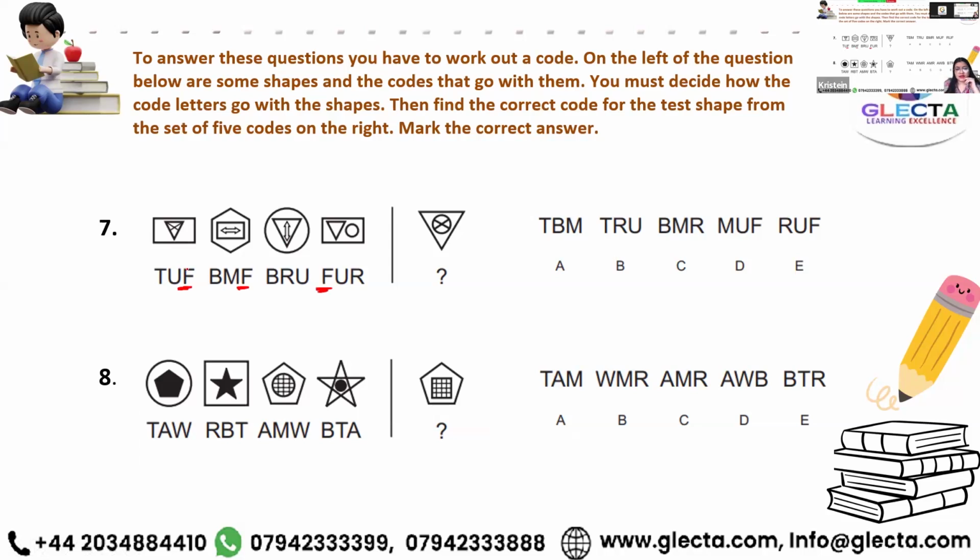So you look at what is common in all these 3 figures. What is that thing that you find in all of these 3? F, F, F. What do you find common in all 3? Can I say it's a rectangle? So you can say that F stands for a rectangle. Now our figure, does it have a rectangle? No, it does not have a rectangle. That means our figure does not have an F. No rectangle means no F because F stands for the rectangle. This stands for a particular thing only. So no F. So you eliminate the options with letter F, which is option E and option D.